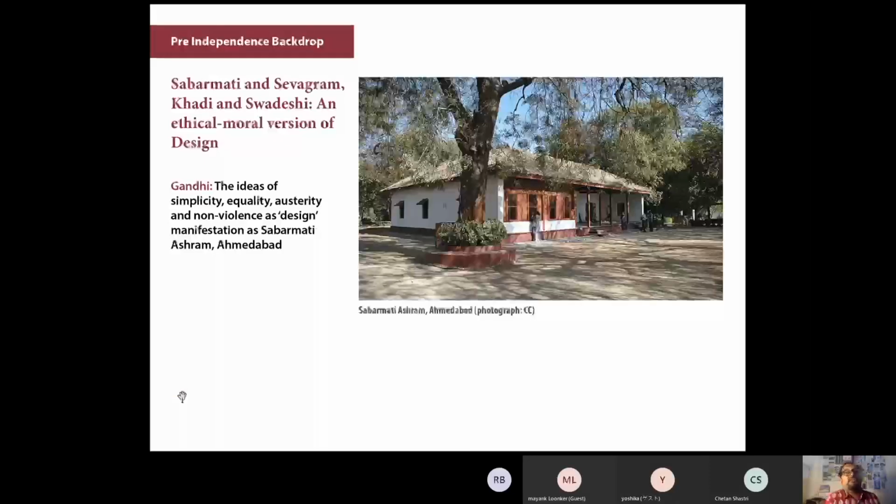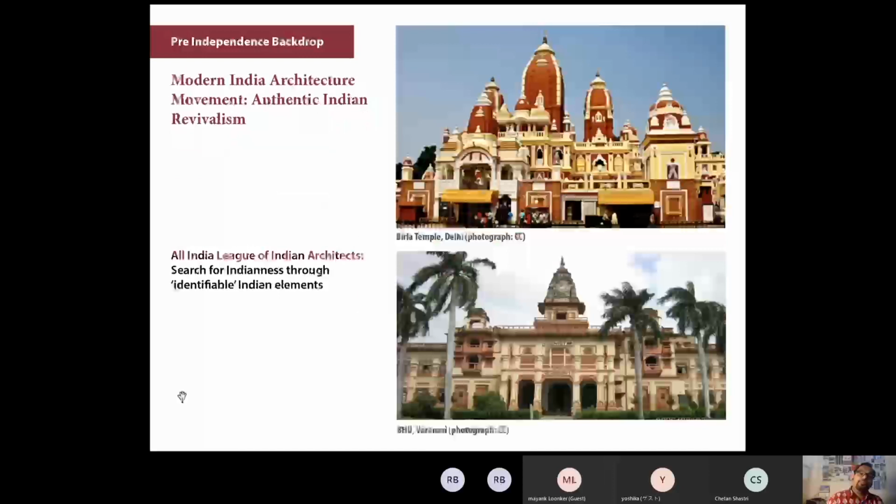Then there were people who were not designers, like the political activist and great freedom fighter Mahatma Gandhi. His ideas on design are reflected through his living. Several people have elaborated on that, so I'll just say that Gandhi's ideas can be seen in the practices of Khadi and Swadeshi. Then others looked at form as one of the fundamental features of explaining Indianism, and that was in the architecture of many nationalist architects during the 1930s and 40s. Two examples are Birla Temple in Delhi and Banaras Hindu University in Varanasi.